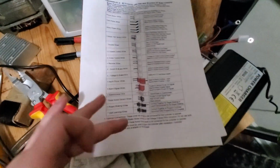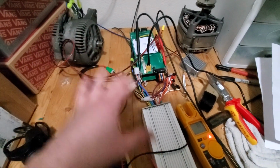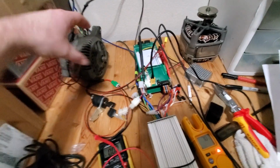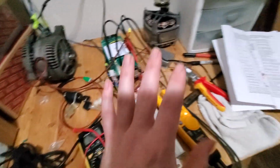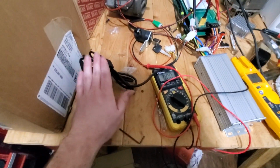They have not only really in-depth wire diagrams. I told them, after I got this one, what was going on. I was having a hard time getting it to run still. If you watch my previous video, you can see it still wants to twitch and move in the self-learn mode, but it wasn't wanting to work with the throttle. We got that figured out.